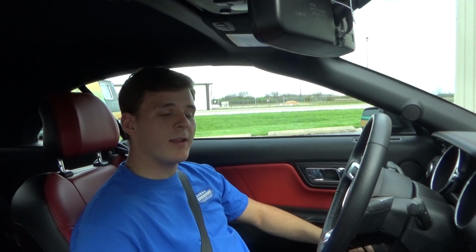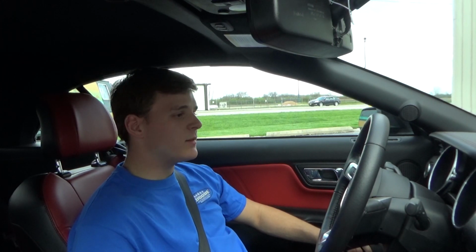Well, that's it. We're back at the shop. Customer had a vibration in the rear that we've since taken away with two new tires. We had a test of the line lock, and that does work correctly. And we lowered it almost 2 inches, 1.8 inches or something around there. And we're able to lower the car without sacrificing any sort of drivability. I mean, this thing is perfectly comfortable to use as a daily driver, and it's not intimidating at all, but it has the horsepower when you want it.